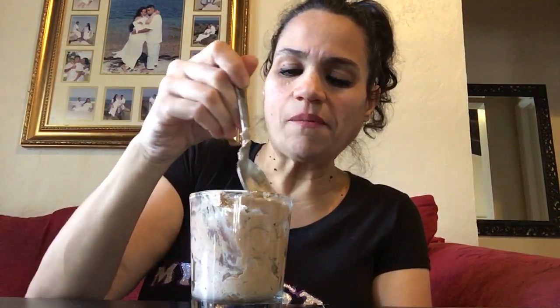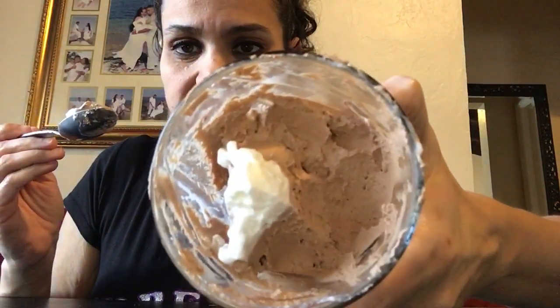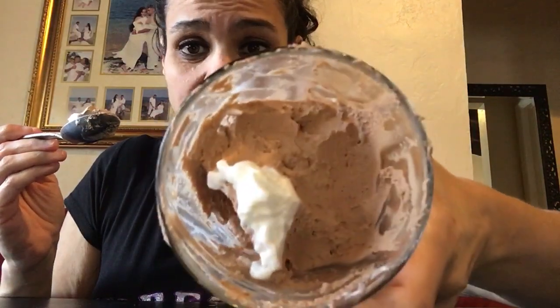But I wanted to share this treat with you guys because I've never really told you guys about my keto-friendly chocolate mousse. And it's so good. Look at that, now that the whipped cream is going low. See how it comes out? It comes out perfect. Exactly the texture of a chocolate mousse. I never thought that was possible to do.